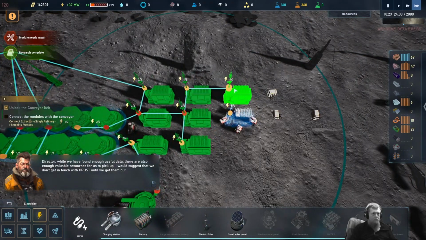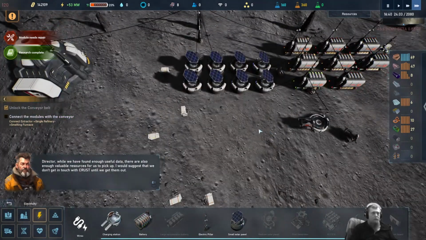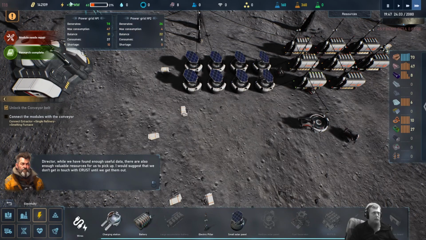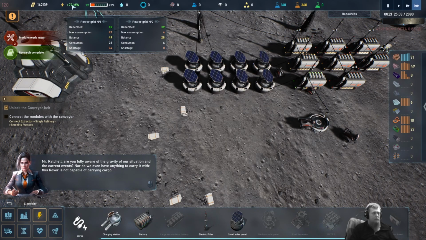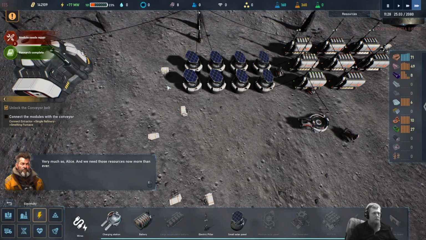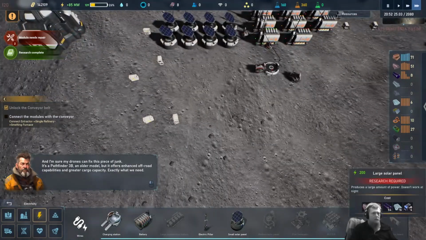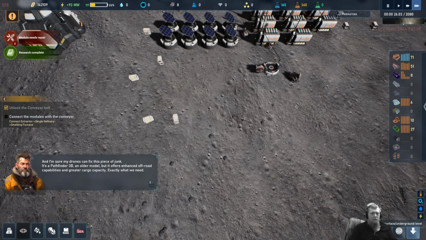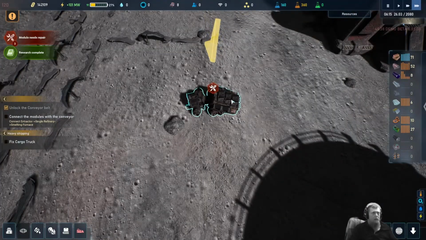Enough useful data, there are also enough valuable resources for us to pick up. Good. I would suggest that we don't get... Now we've got... Mr. Ratchet, are you fully aware of the gravity of our situation and the current events? On the moon, the gravity's a little bit less. This rover is not capable of carrying cargo. Very much so, Alice. And we need those resources now more than ever. And I'm sure my drones can fix this piece of junk. It's a Pathfinder 3B, an older model. A 3B? Enhanced off-road capabilities and greater cargo capacity. Exactly what we need.